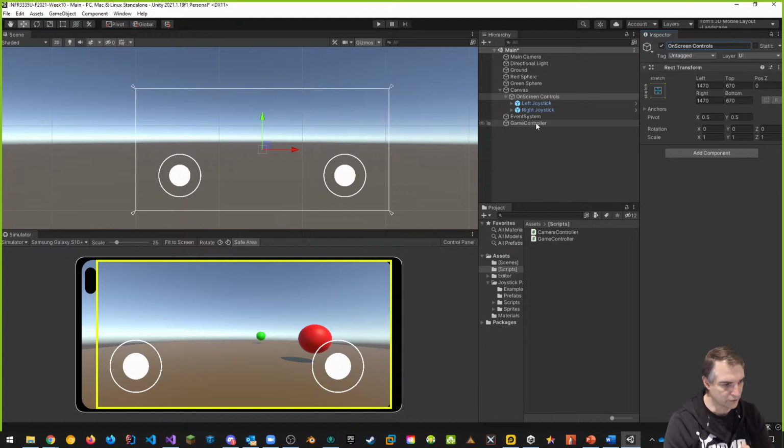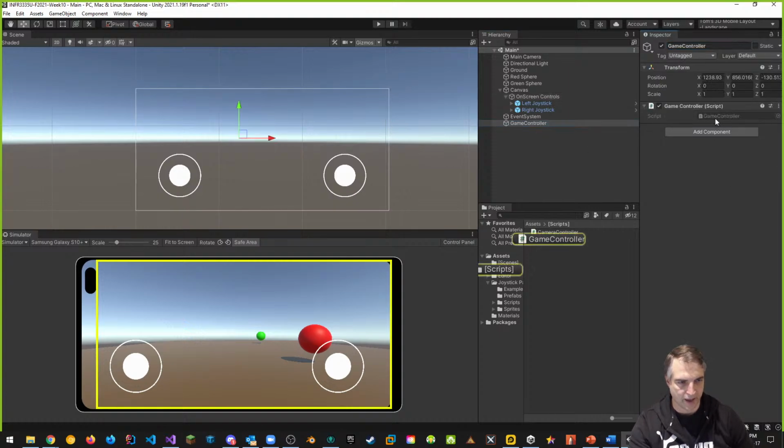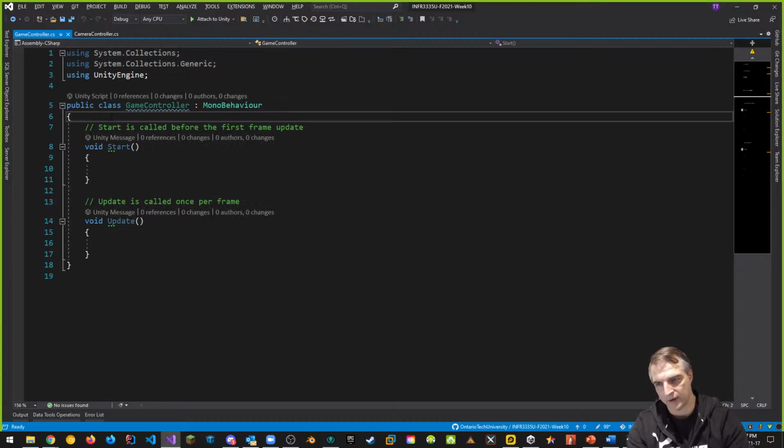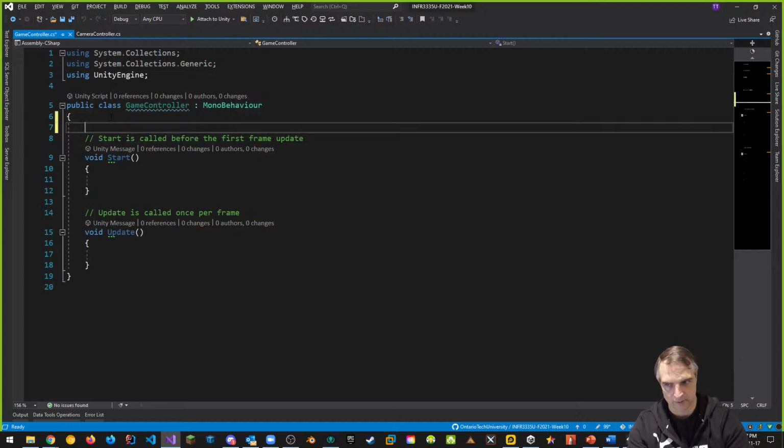He says you also need to clear the position values of the on-screen controls object. You'll see. Let's see if I need to or not. Okay? So how does this work? So let's get into the game controller and program that. So in my game controller, then, I want a reference to my on-screen controls. And when I start off, I want to do some platform detection and either turn them off or on. Let's see. Else screen size will make it funky. We'll see how it goes. Yeah. Okay, let's see if that's true.